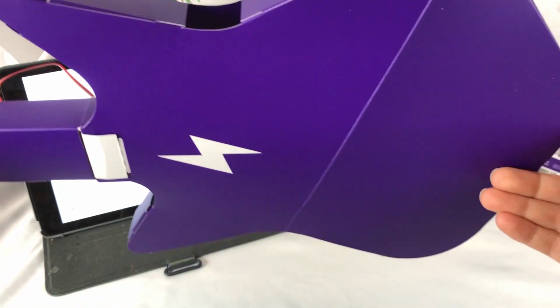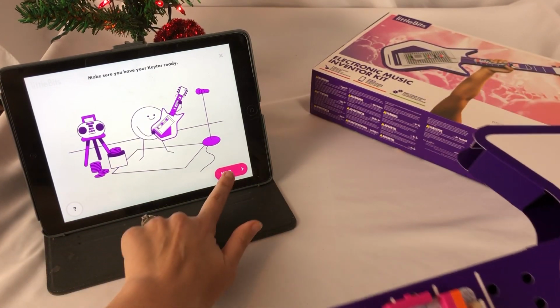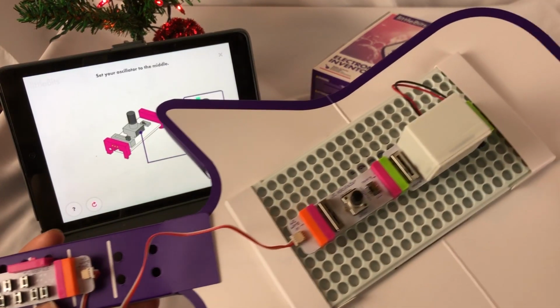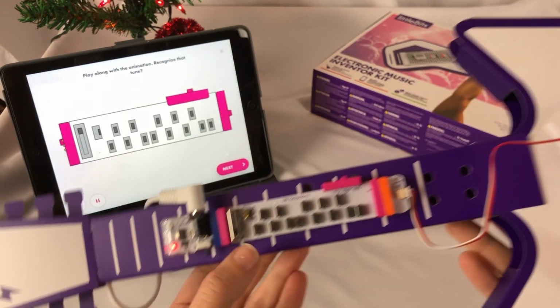Awesome, this is so super cool. I've never seen anything like this. All right, so we are going to try to play some music. All right, so I'm gonna make sure everything is set the correct way, as it says on the screen, and then we're gonna play some music.